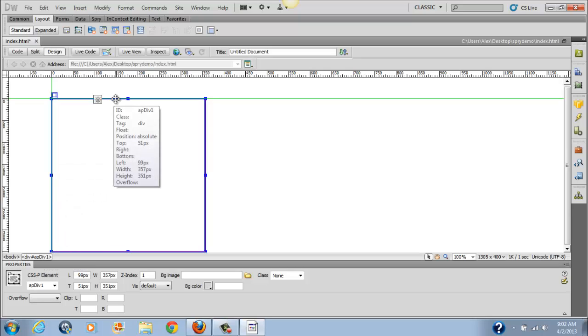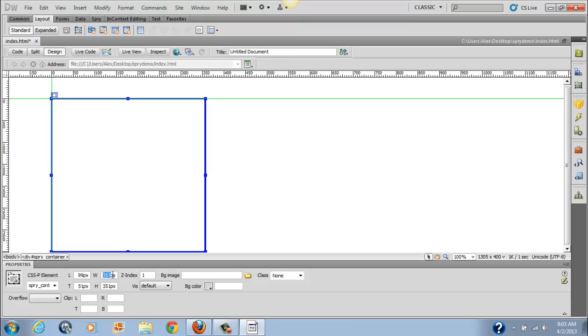Now go ahead and click on the div itself, and I'm going to name this div at the very bottom here in Properties. Make sure that the CSS P element is showing and that you have all your information for that one div. I'm going to name this Spry Container. I'm going to click over, and I'm going to change my dimensions just a little bit here to what I have in the handout.